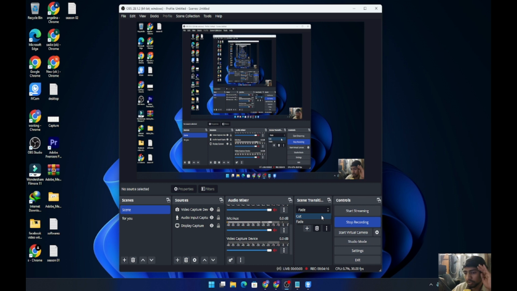Oh my, holy crap, they have just given us two transitions, so we can also add some more transitions here, and it's up to us. These are the things you are actually going to use in OBS Studio. It's not that hard, it's not that difficult. It's up to you. Just remember some of these things, go to your PC and start using OBS Studio. It's very good, brothers. It's very great, and it's quite good for streaming, and it's quite good for recording.